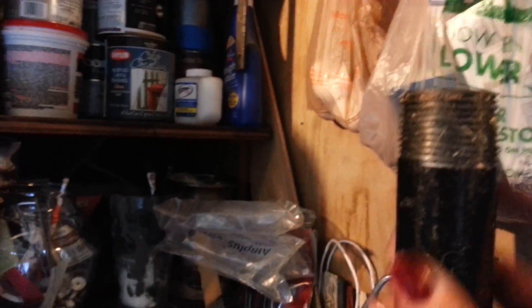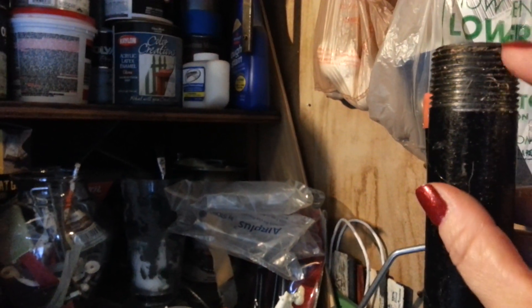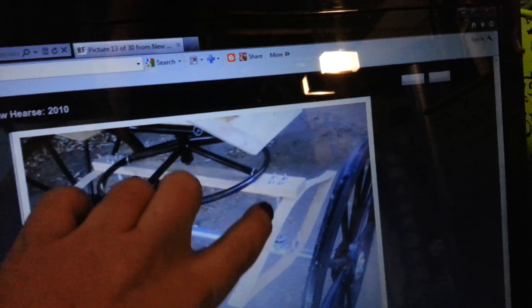You can see my wheels, and then these are the little things that I already have laid out, and then the pipe — this galvanized pipe is super expensive, so I got the black kind. But as long as it's just as strong, I think it'll be all right. And then this is the bit and these are the supports that go right here. I got a bunch of these so I'll be able to put it all together.